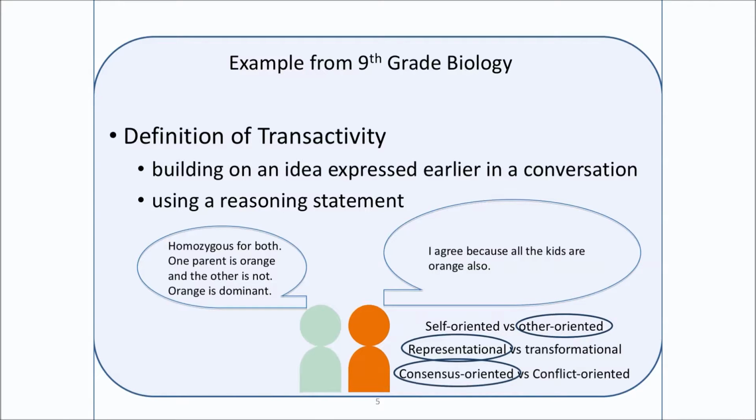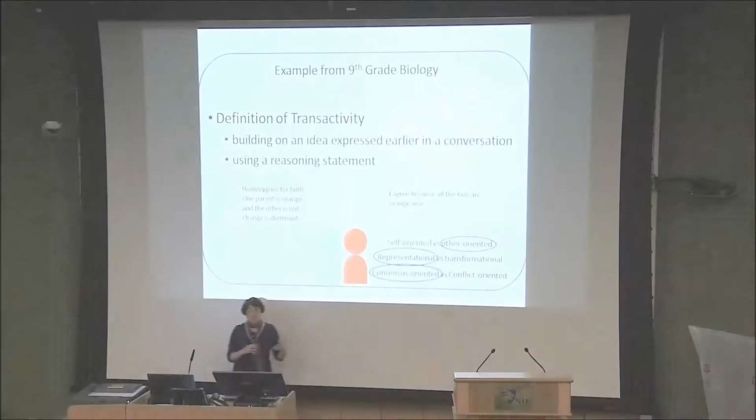There are many ways of defining the space of possible transactive contributions. And one particularly famous way of breaking it down divides types of transactive discussions along three different dimensions. One is whether that transactive contribution is building on one's own reasoning or another's. One is whether it refers to that idea that was expressed earlier as is or transforms it in some way. And whether that connection is consistent with the idea as expressed earlier or challenges it in some way.